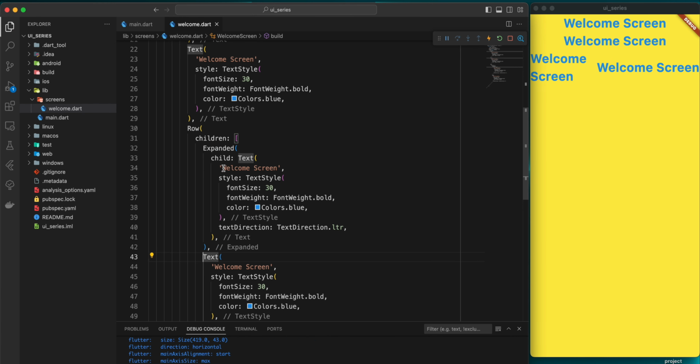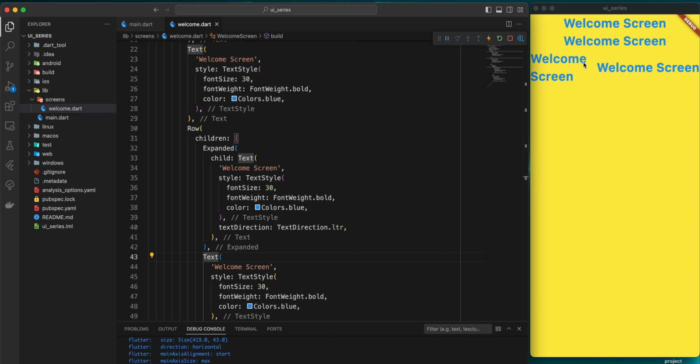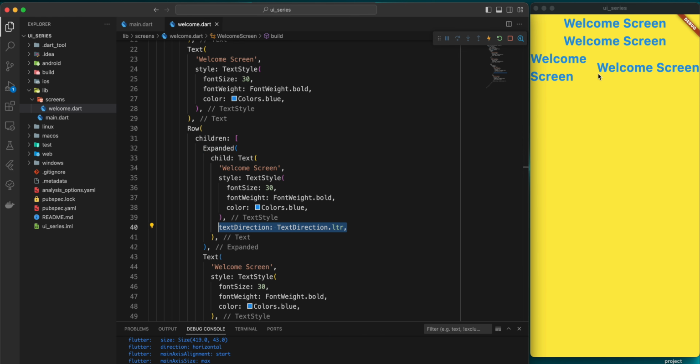Okay, when I use the Expanded widget, our text is broken into two lines because I use the text direction LTR, and the Expanded widget tells the text to use the rest of the screen to design our UI, or share our UI space.